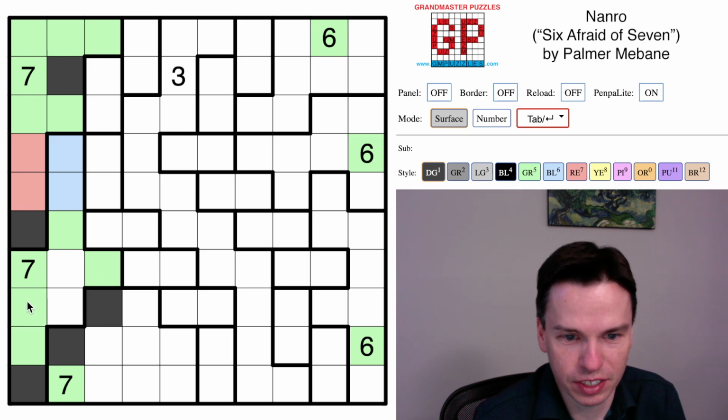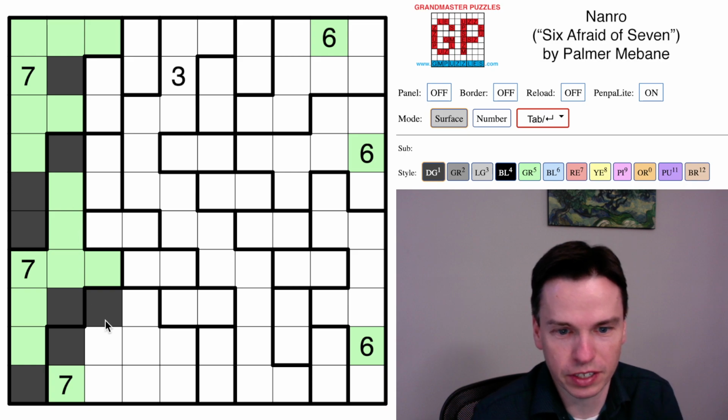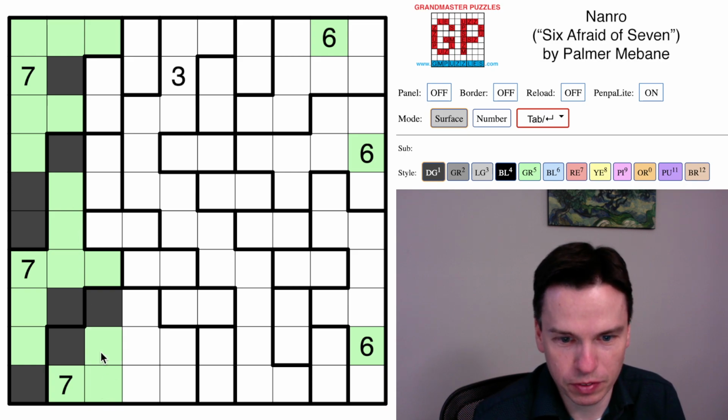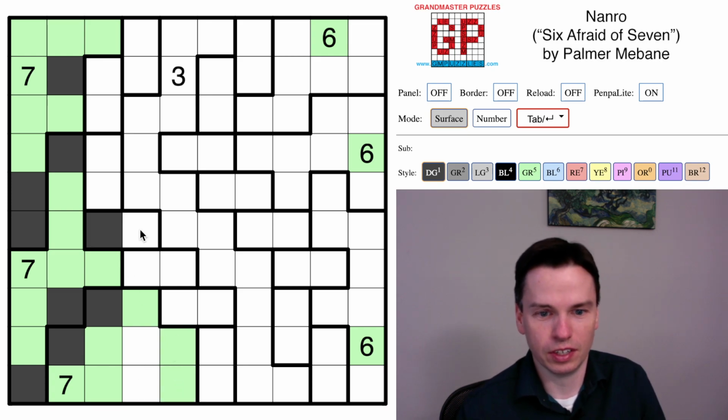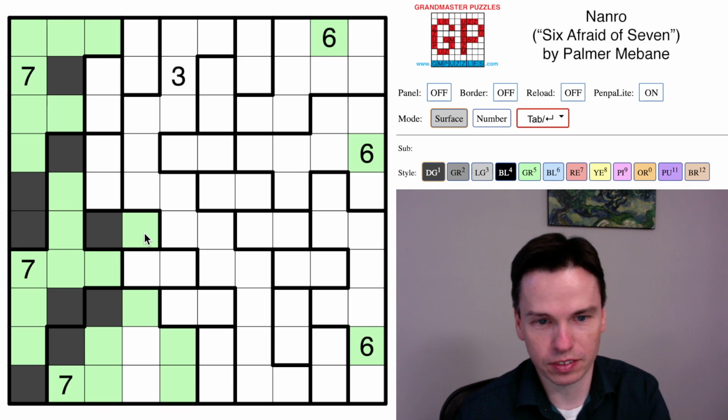For connectivity, I have to take this one. For connectivity, I have to take this one. Having marked this cell in green puts in this. That clears up blue and red. This 7 has to come over and take these. It takes 3 of this set, and the shaded cell will be one of these 2 on the left and not those. So this looks like a good start on the left of the grid.